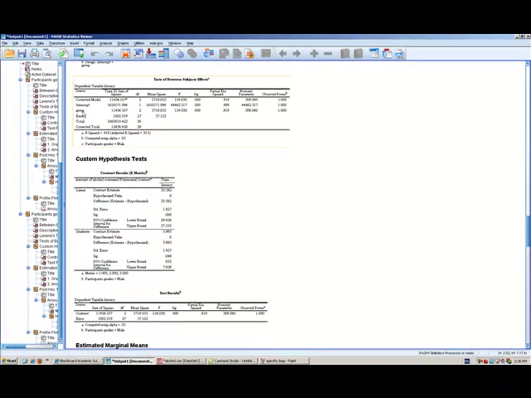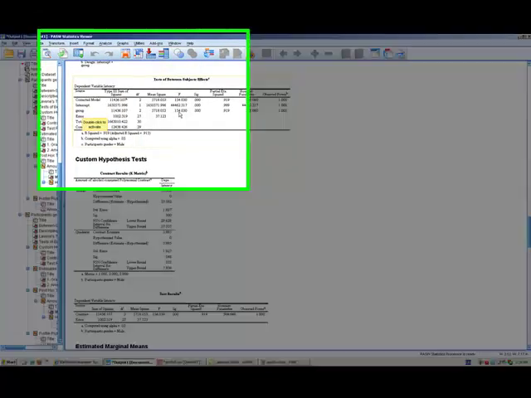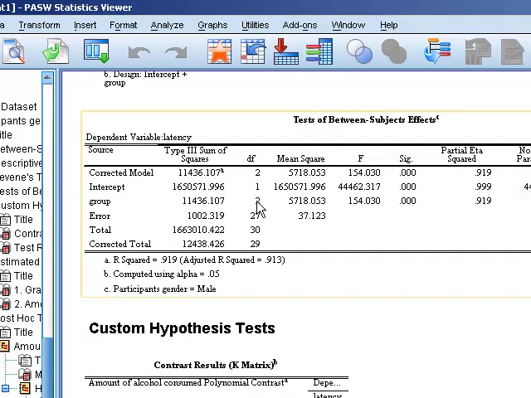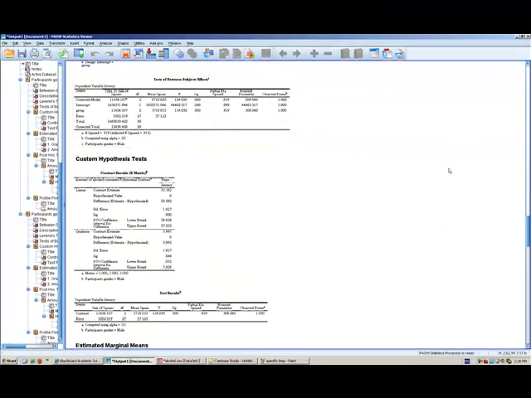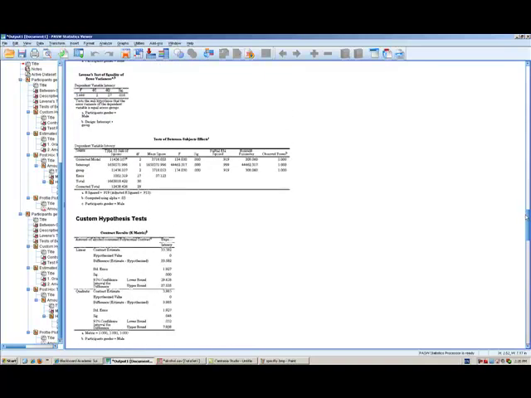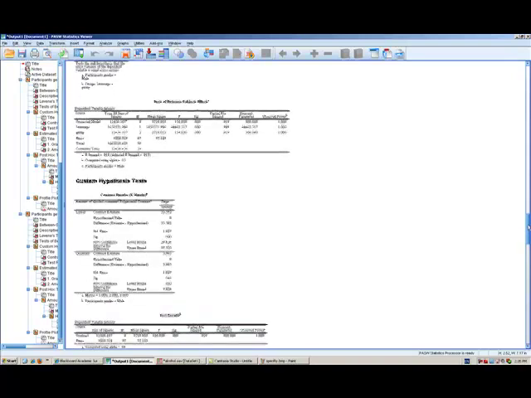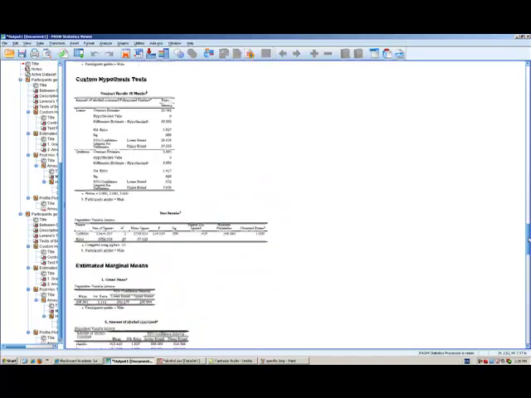When we look at the main effect, we find that for males the effect of dosage on performance is high. F with 2 and 27 degrees of freedom equals 154.03. Significance is less than 0.001. Partial eta squared is 0.92 and power equals 1. So this looks like a reliable effect. The fact that there's a mild amount of violation of the assumption of homogeneity of covariance is not a concern here. This is a very robust result, which is not going to change on the basis of that small violation.